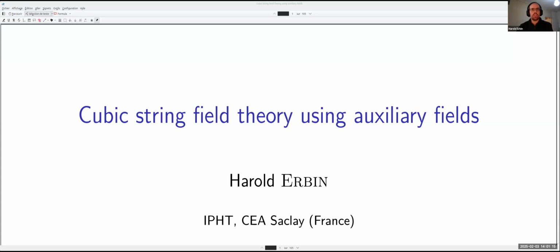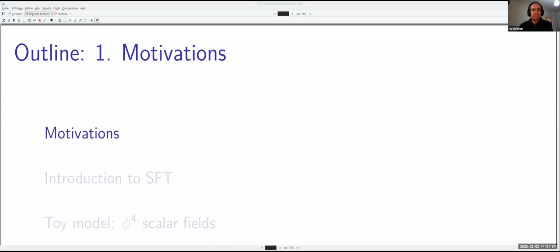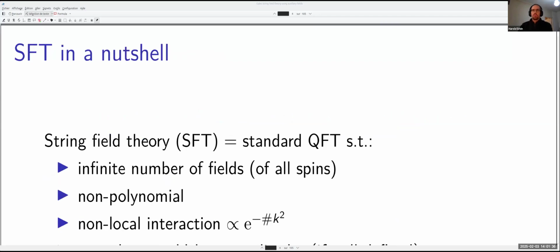So in this seminar, I want to present some ongoing work on cubic string field theory. First, I would like to shout out to Atakan, my collaborator on this project, who is now a postdoc at UC Davis after doing his PhD at MIT. I will start with some general introduction, explaining why we want a cubic string field theory and why it's important. And then I will enter more into the details and see a few models.